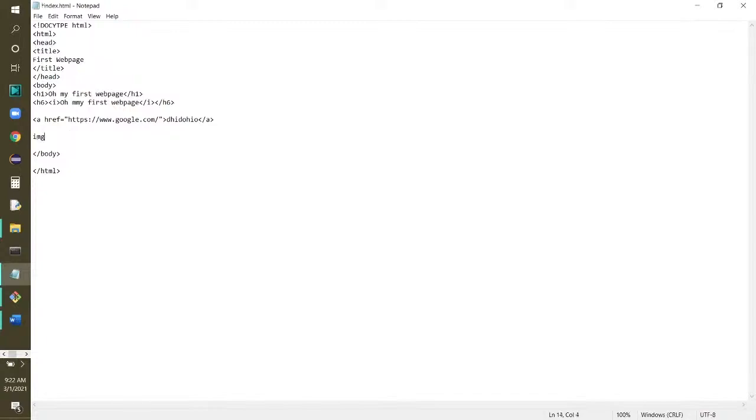So let's do an image. For example, an image tag. An image tag is a tag that allows you to import images using the SRC attribute. Remember that. So let me do an image. Remember the normal tag style, image. And then I will go in here and put something called an SRC. SRC is short for source, so that you're sourcing, you're importing a file.